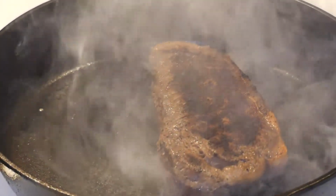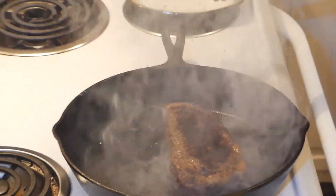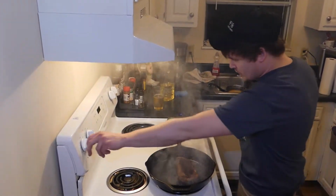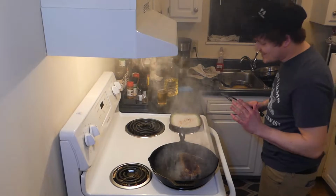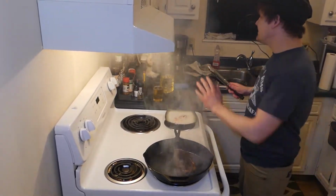You can see the smoke, okay? This is the vegetable oil. This is where I've gone wrong, okay? So I'm gonna go ahead and turn off the heat. I'm gonna pull this ASAP because I do not like smoke in this tiny, tiny kitchen.